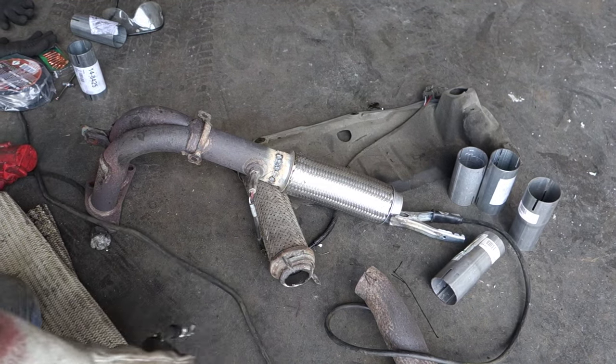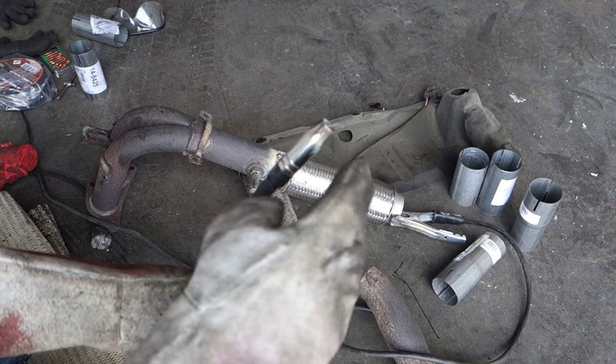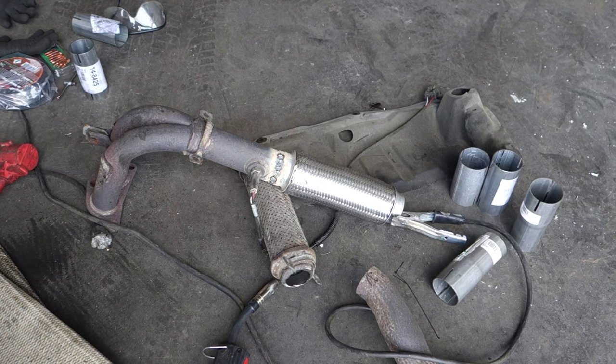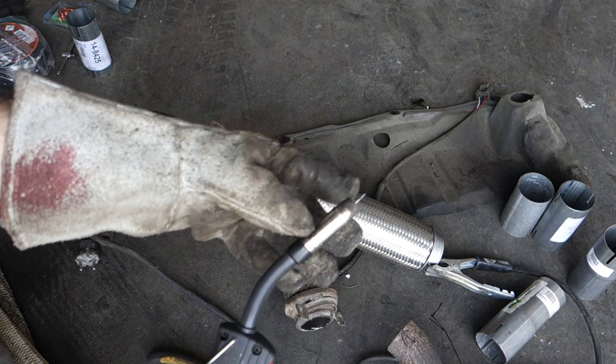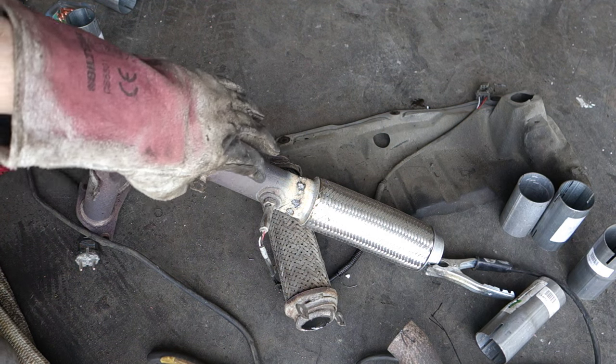Okay, and it happens that I need to add this welding wire, because it is empty, but soon we continue. Okay, and now I have added my welding wire, and welding continues in that area.